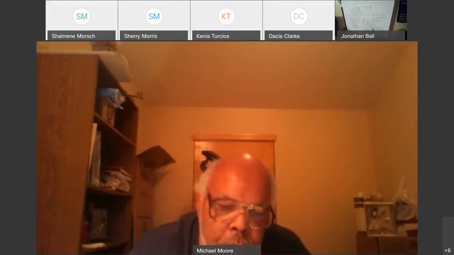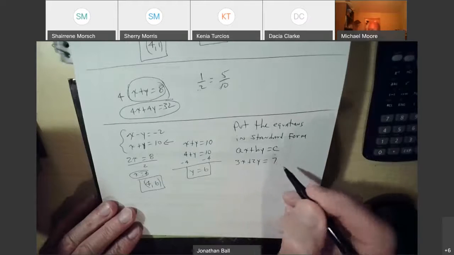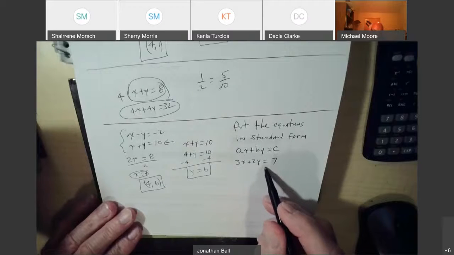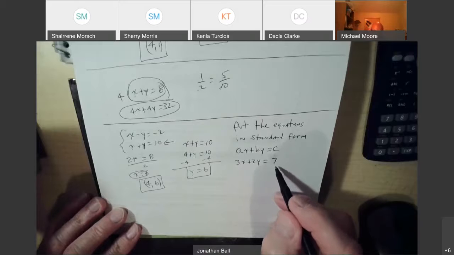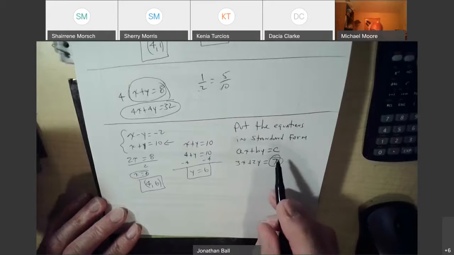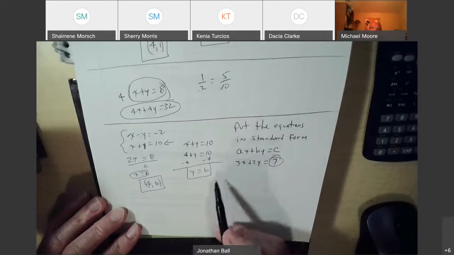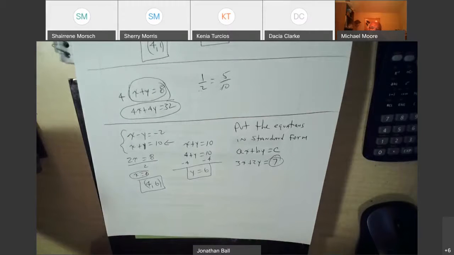Okay, just like if we had 3x plus 2y equals 7, this is standard form. What we did here is, in order to get it this way, you want to solve the equation for the constant, for the number. The number's over here by itself, that equals all this misery over here. Right. Standard form. And that's the first thing you want to do when you're solving by elimination is put it in standard form. Let me see, that substitution, elimination.